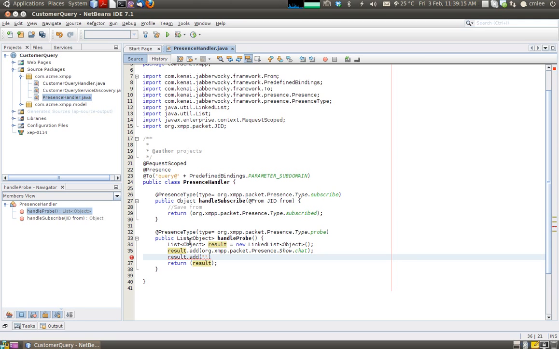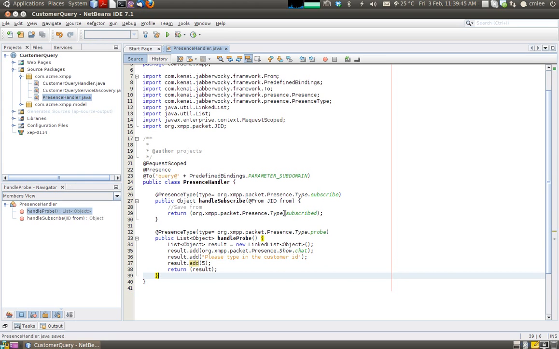So in this case, maybe please type in the customer ID. And just for good measure, we're going to add a priority. So anything lower than 0, I think the presence information will not be routed to the person who is doing the query.